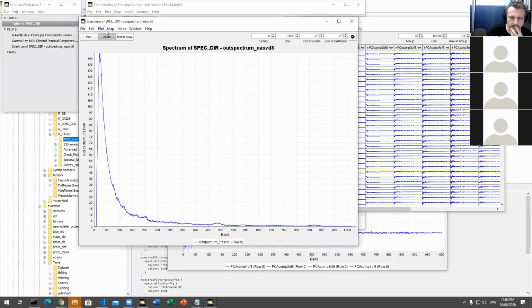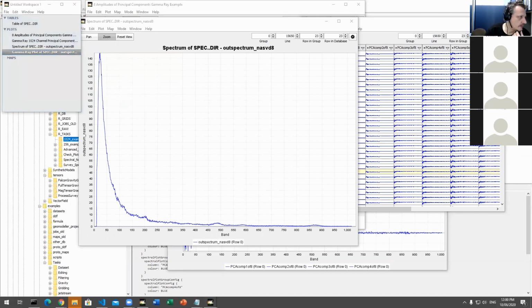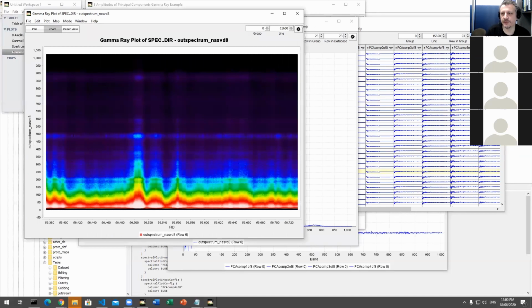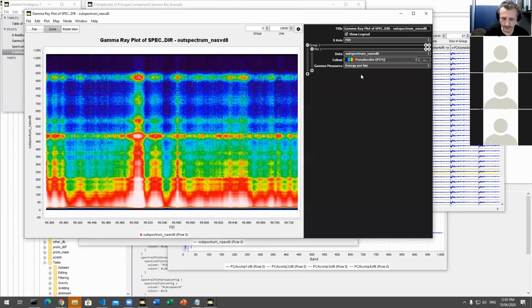I guess the other thing is, if you've done radiometrics before as well, that we recently put in for the gamma ray image plot. That's what I forgot to show before. Sorry. We've also added this ability to change it to energy per bin, which gives a different view.